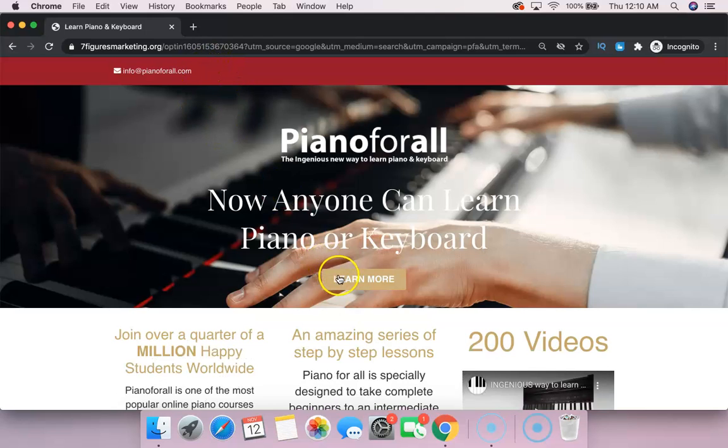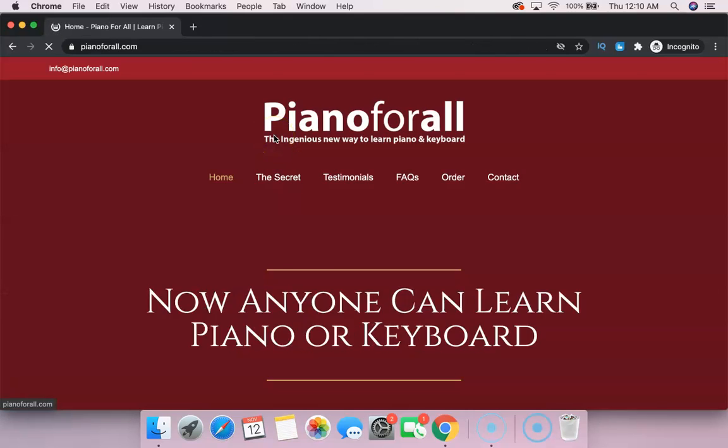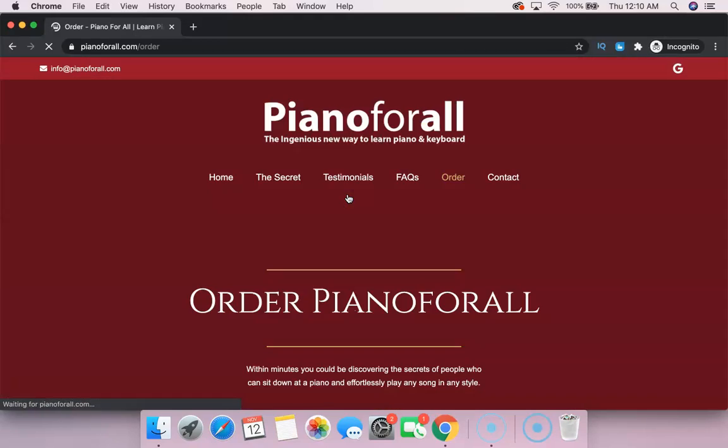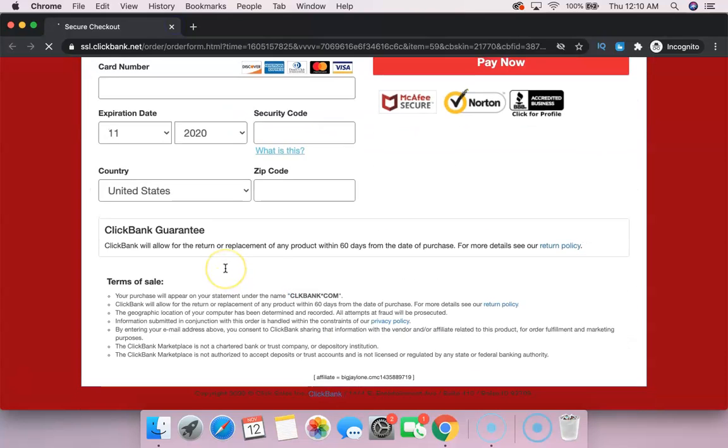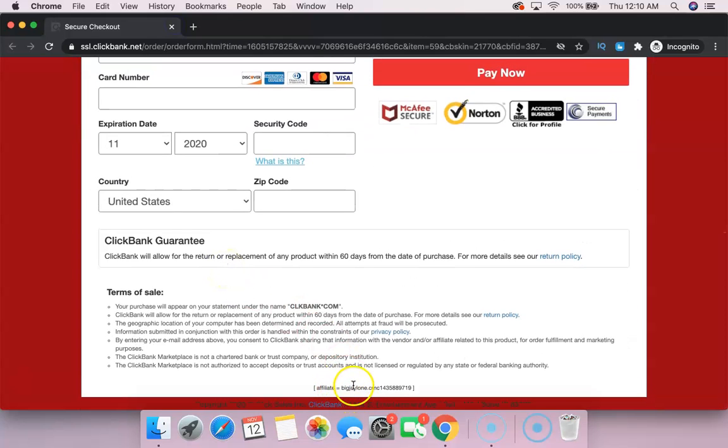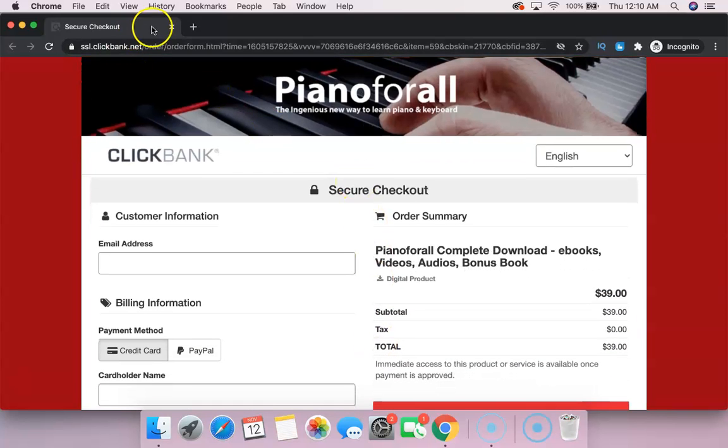And boom, it takes us to our landing page. And as you can see at the bottom left, if you're paying attention, you can see TID equals CMC, and then a set of numbers. That's how I know I set it up properly. And if I click that link, it should take us straight to the offer. Voila. Then if we go to the order page and click on add to cart, let me X out of here. As you can notice at the bottom right, it says affiliate equals Big Jalen, which is my account nickname. Then they got the ClickMagic campaign with a set of numbers. So that's how I know I set it up properly, and we can set up the campaign over on Google Ads.